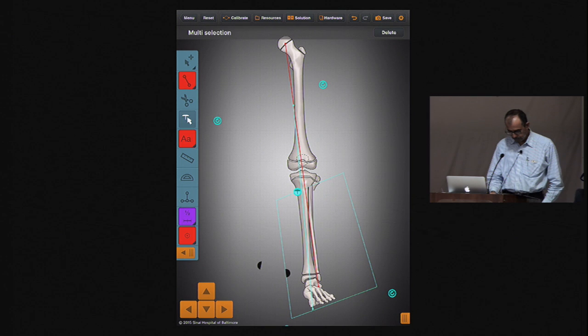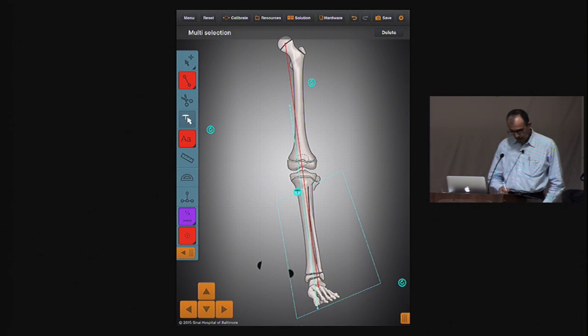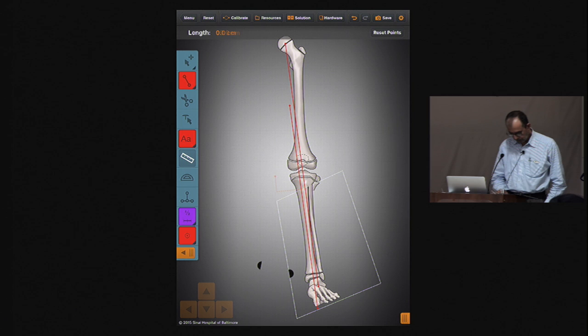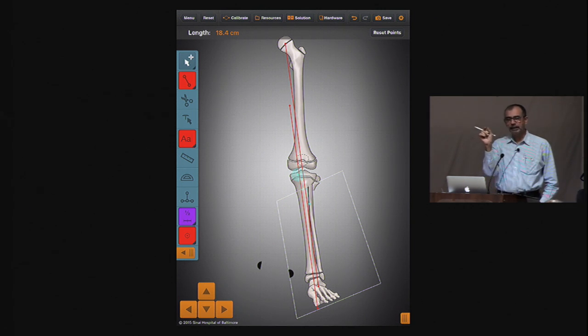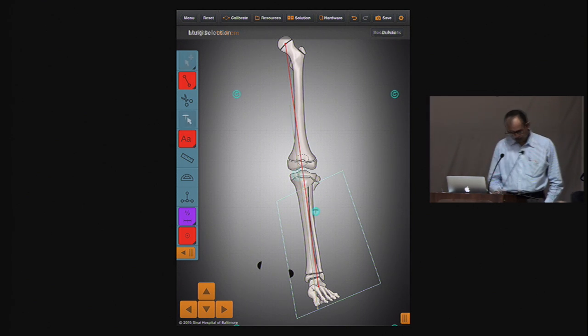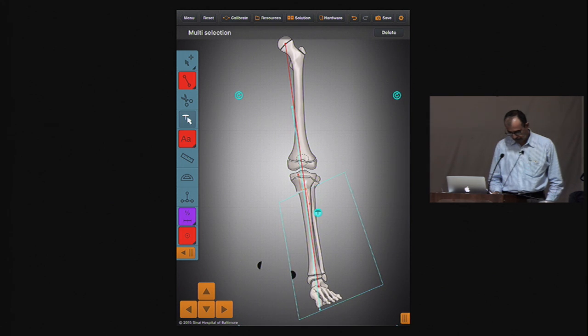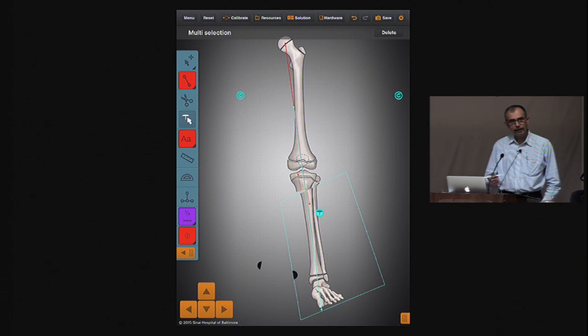You will correct the deformity, and now you can actually measure the amount of translation that is there. Okay, don't go with the 18 centimeters because this is not calibrated, but on an X-ray you can measure that now I need to translate this. So, you will do your closing wedge, you will then do the amount of translation that is required, and you will fix this internally. So, it is not that you have to use an Ilizarov for each and every case. You can use other modes of fixation also.